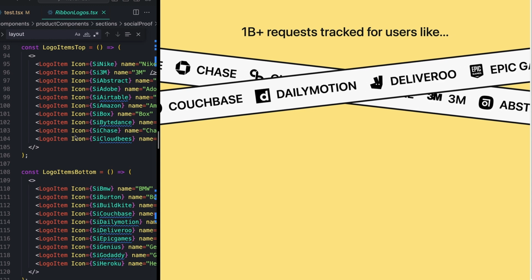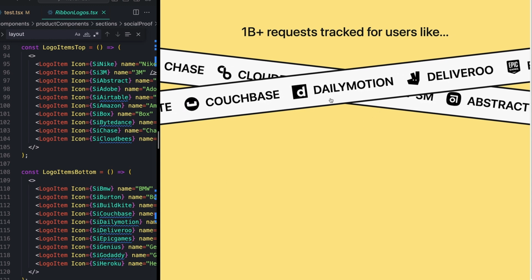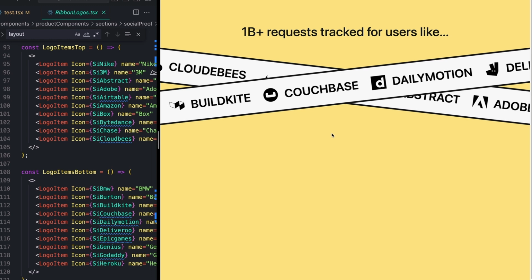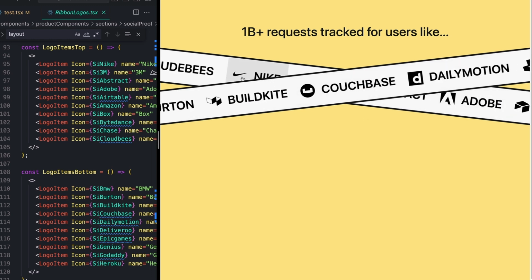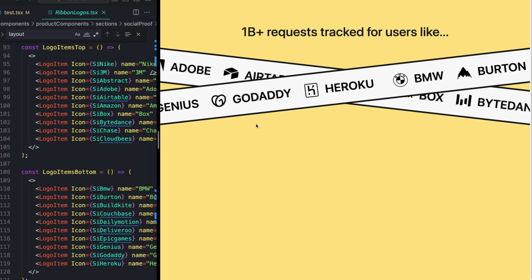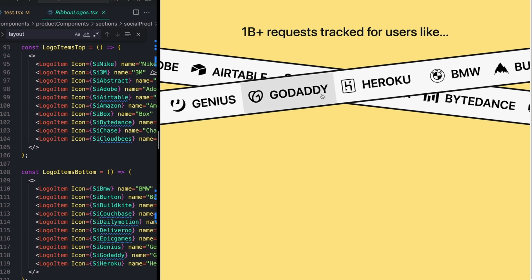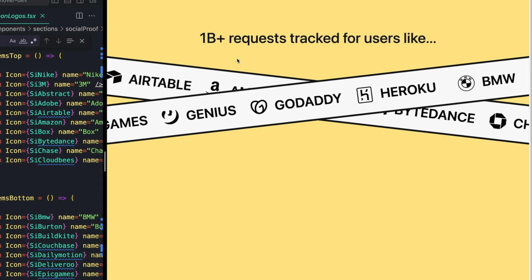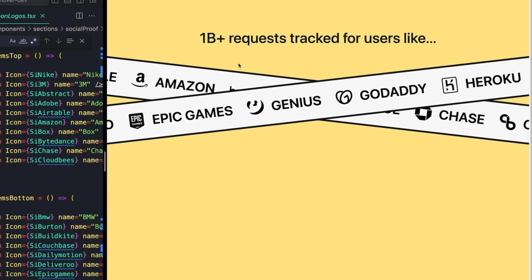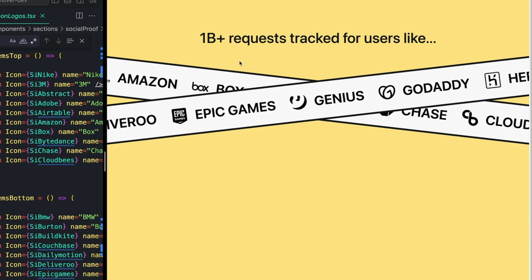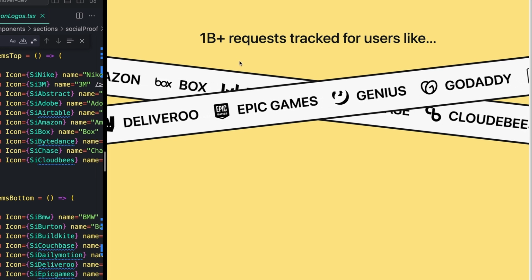If you ever need to get across the message that there is a lot of something, animation is a great way to do it. You see this all the time with logo and testimonial sliders and things like these ones. A user who's visiting your page is probably not going to take the time to sit here and actually count how many logos or testimonials you have, but the way that they're presented gives off the idea of, hey, a bunch of companies trust us, you should probably trust us too.